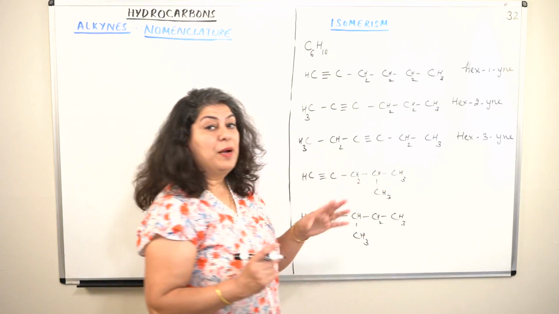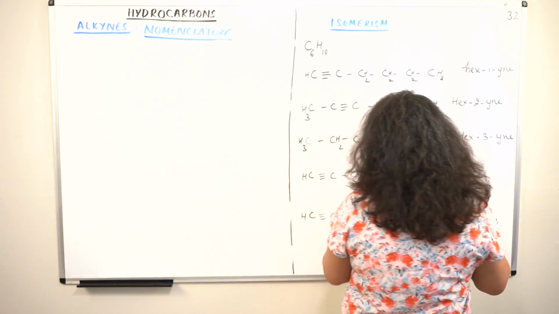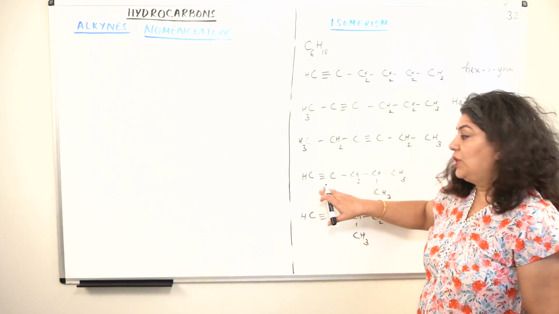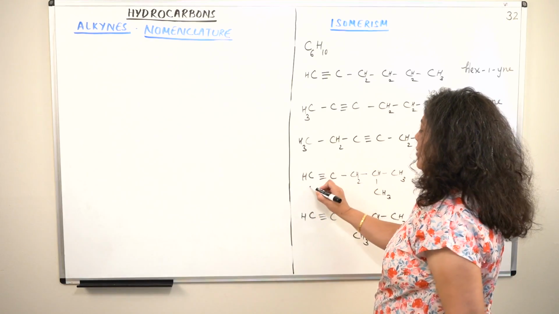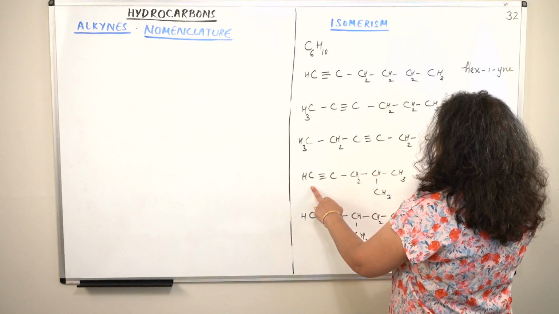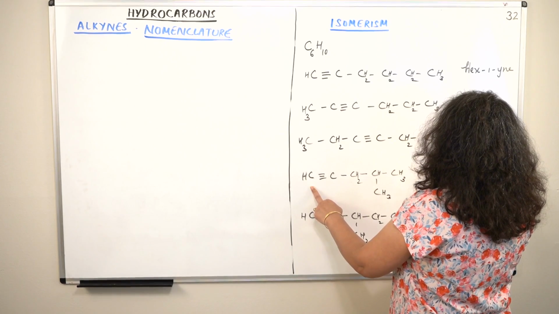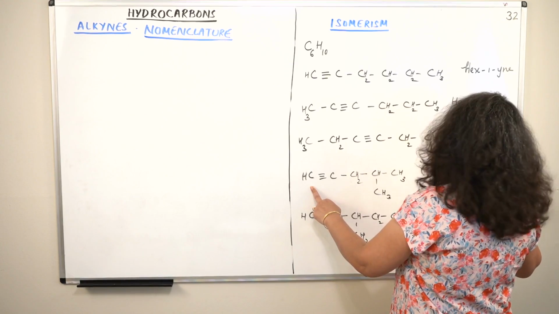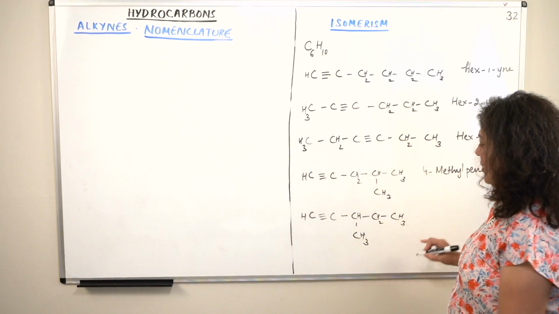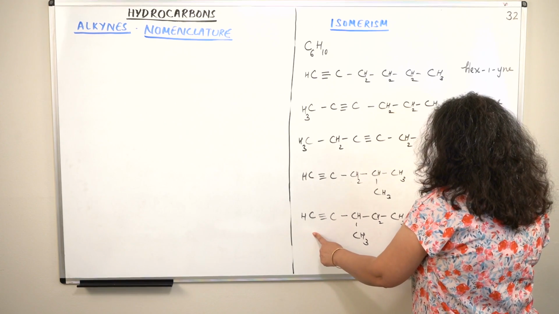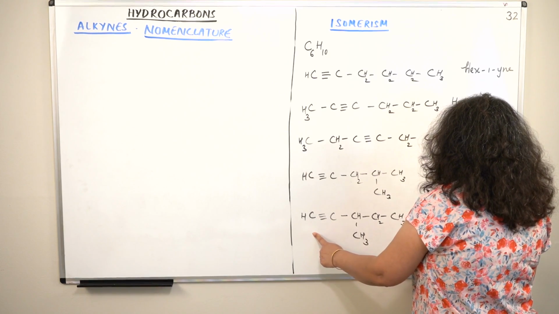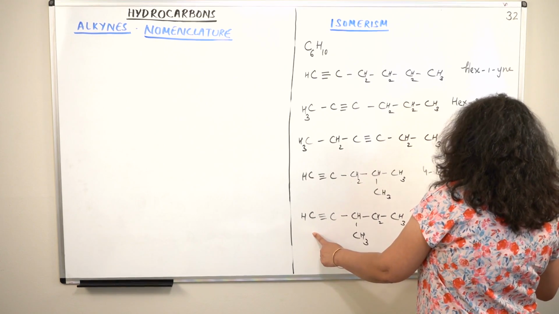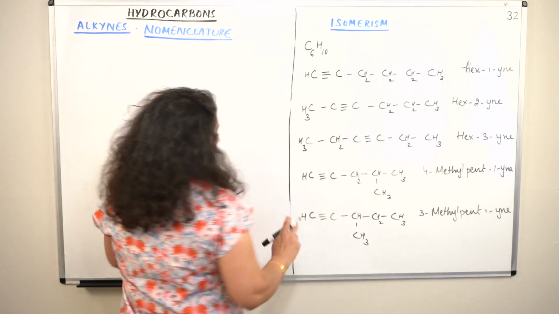This now will become pentyne. So again, the methyl group will not get importance, the yne will get. So we'll give the lower locant to the yne. So we'll start counting from this side. 1, 2, 3, 4. So this would be 4-methylpent-1-yne. Right? This is 4-methylpent-1-yne, and this would be 3-methylpent-1-yne. Right? What have we done?